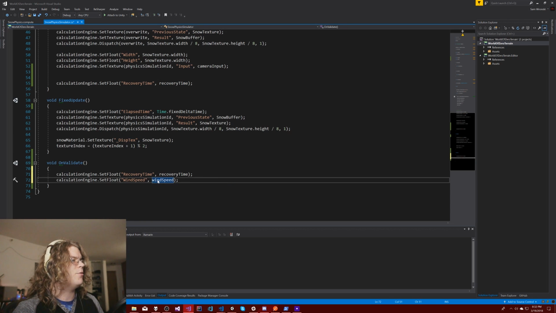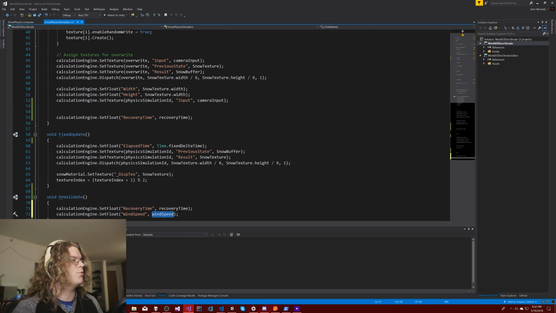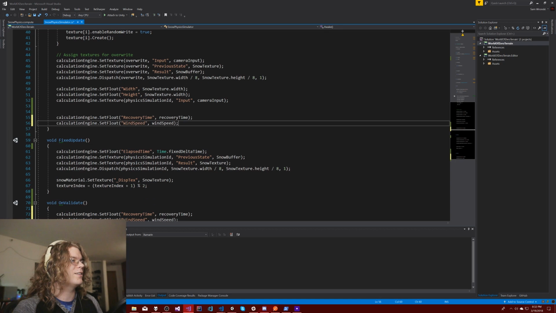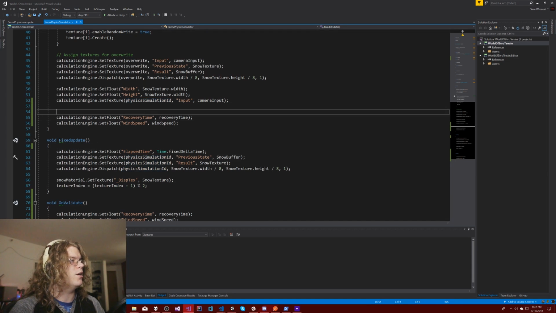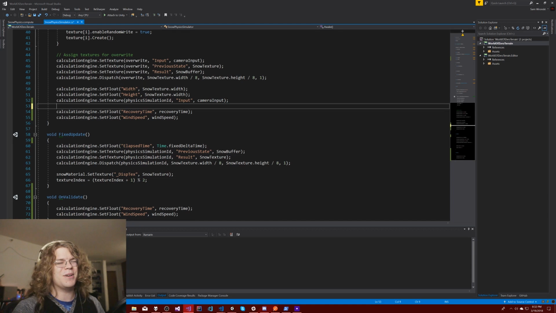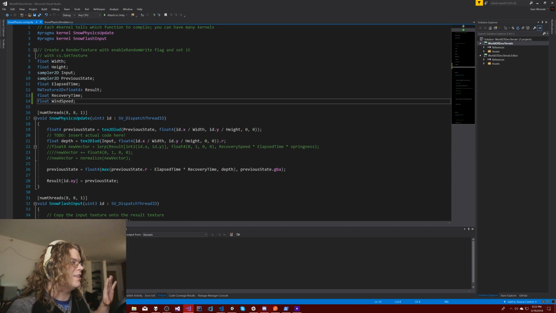It's occurring to me, I may want to refactor these out and put them somewhere else, because we're going to have this block down here that's doing the same thing as this OnValidate. That's kind of a waste. We can make that better, so that may be something we can improve later. For now, I'm not going to worry about it. We can get stuck in a refactoring loop, and I don't want to deal with that right now. So we have wind speed in this compute shader. That should be the only thing we really need to do there.